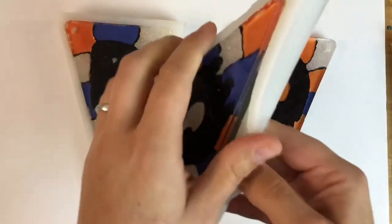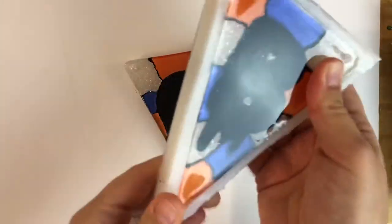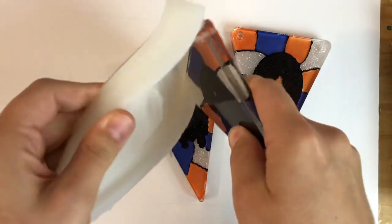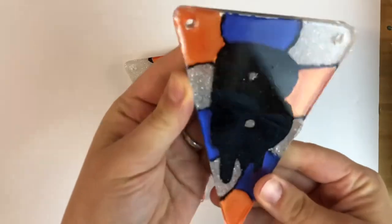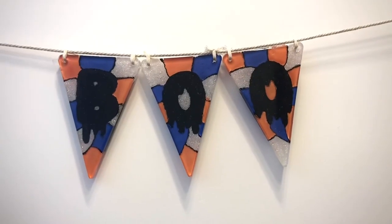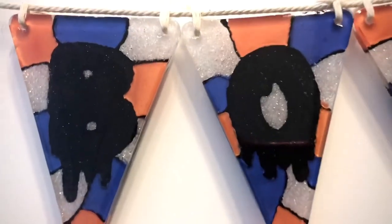I think for the first time trying this technique, I did pretty well. And my 10-year-old son asked me if he could keep this bunting, as he liked it very much. And I said, of course, why not? If you like it, you can have it. And here once more is the ready result.